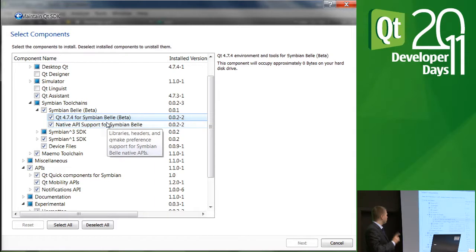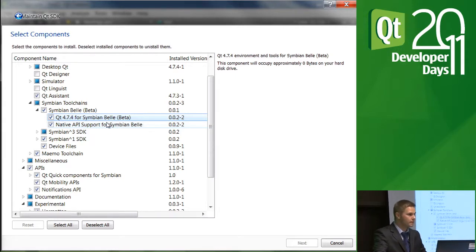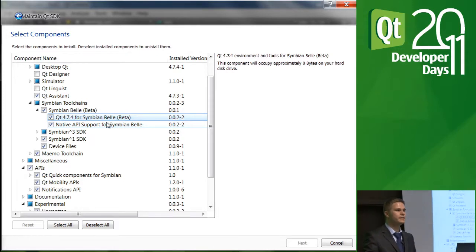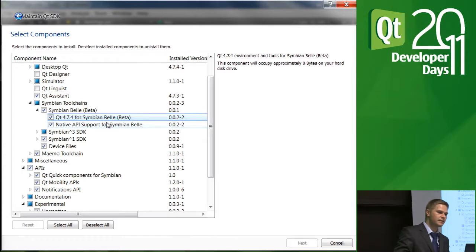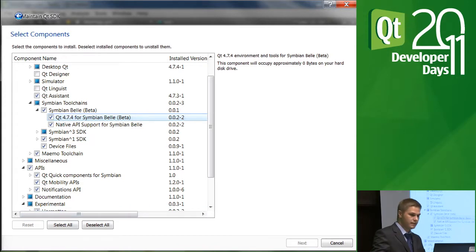And there is one slight little problem that some people have bumped into with Symbian Bell. If you have a device like, let's say, Nokia C7 or N8 or something like that, which is provided with the Symbian Anna upgrade at the moment, but no official release of Bell, it doesn't have Qt 4.7.4 libraries installed by default. So you will need to install those manually. And to do that, at least some people have reported that they can just go to the Start menu.